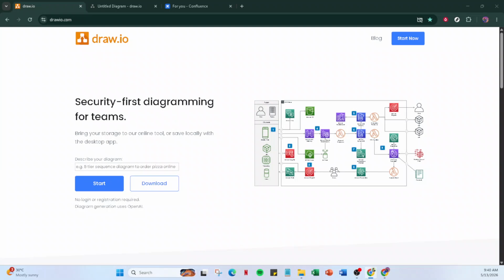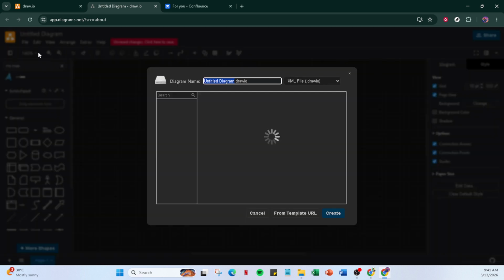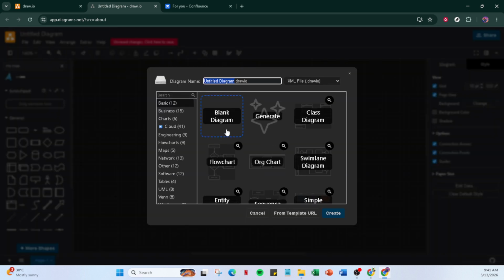In today's video, I'm going to teach you how to create custom shapes in drawio. We'll start right in your browser. Open draw.io, also known as diagrams.net, and create a new blank diagram so you have a clean canvas to work with. If you're prompted to choose a storage location, pick whichever you prefer. Once the editor loads, you're ready to build.